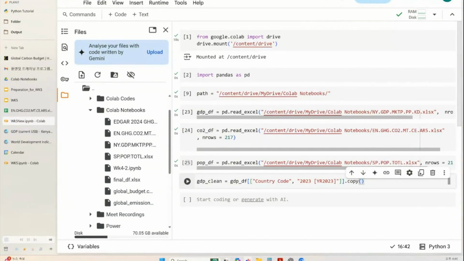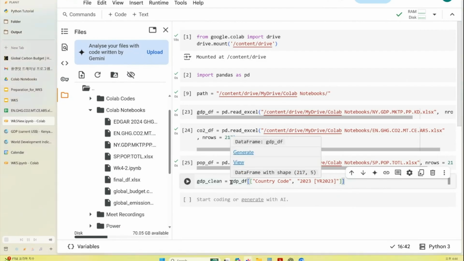Here is a very important thing that you can see. That copy is very critical. There are two different ways of data copy in Python. If you don't have this dot copy, basically this GDP clean will reference the data in GDPDF. So if there's any change in GDP clean, GDPDF will have the same change as well.